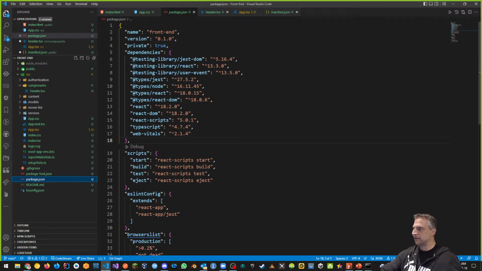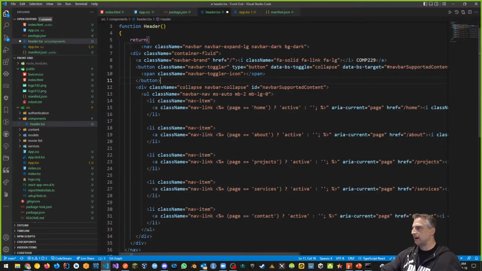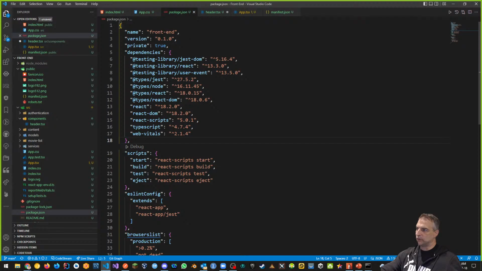So we need to add some additional libraries here. One thing to note is that React is very modular. What I mean by that is, when we look at our package.json, it's only including stuff that we need right now, starting off. But we're going to need more packages from React, and one of them is the React Router. React Router means I can do routing, or changing pages, from within my application.